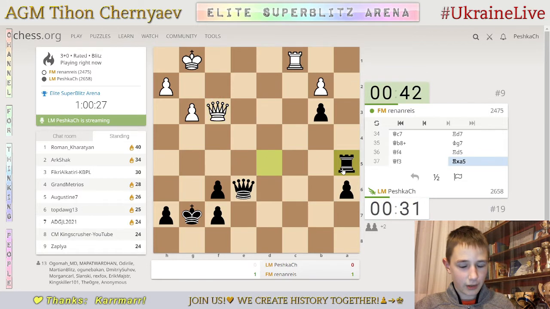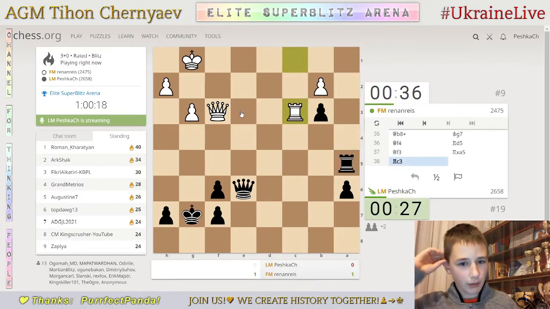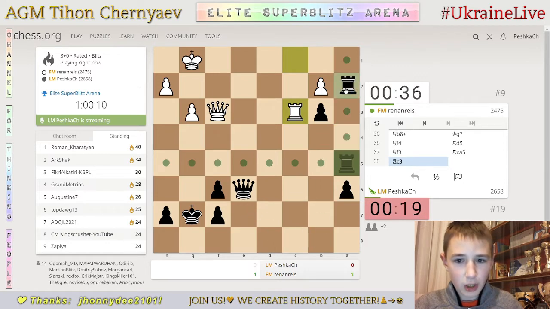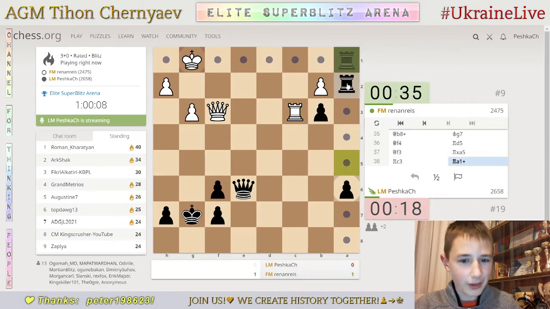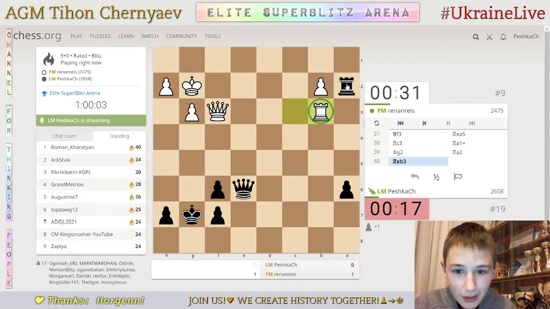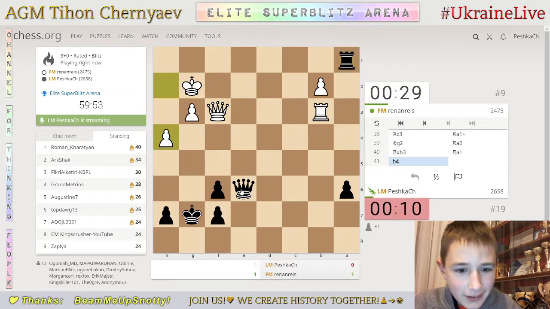Let's see. I'm gonna take on e5. Rook f5, he has queen g4. So I don't really want it, I guess. Oh wait. I don't know. I think that maybe. Yep, that's a blunder, definitely. Lol. What am I thinking? I'm not sure what am I doing.